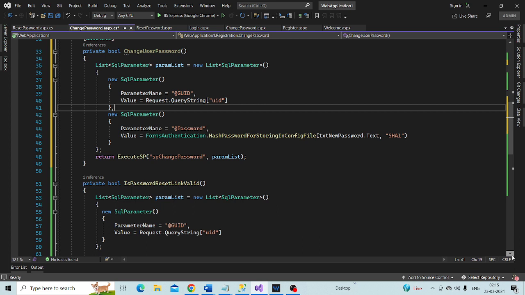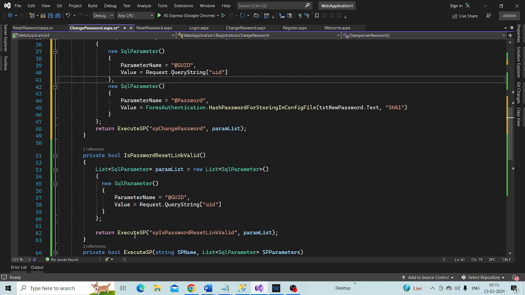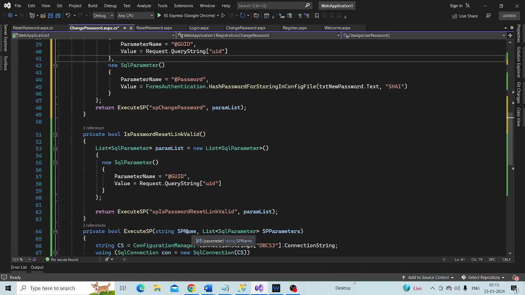it is the same method. Here you can see that it expects the stored procedure name, as you can see here.